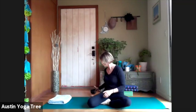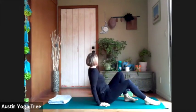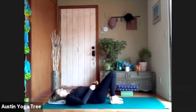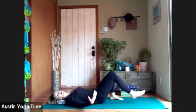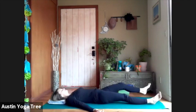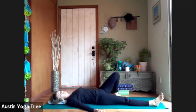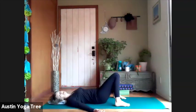So continue to make yourself comfortable on your mat. Adjust your clothing and adjust your hair. Move anything around you that doesn't need to be there so that the body can open and relax. Legs can be stretched out all the way, feet flopping open. If it's more comfortable for the back and you don't have a prop, you can bend your knees and let them fall together.